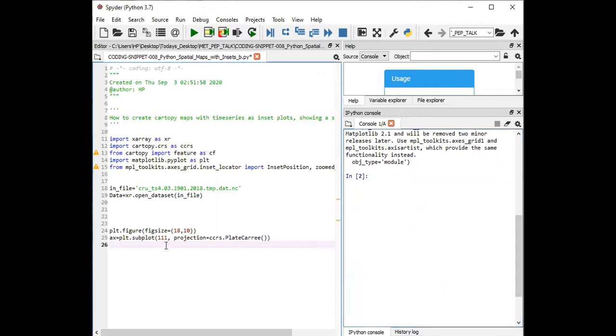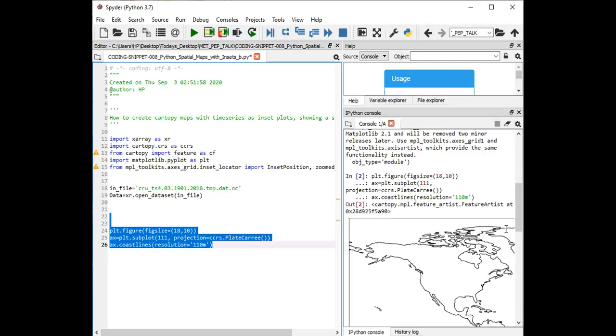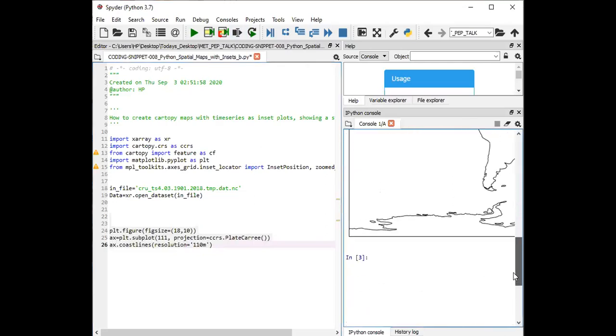Okay. So now we can include our coastline. So ax.coastlines. Then we can indicate the resolution. So resolution equals, let's use 110m. Okay. So now if I run this whole thing, at least the inclusion we have, we can see how our plot looks like for now. Okay, so that's our interface.